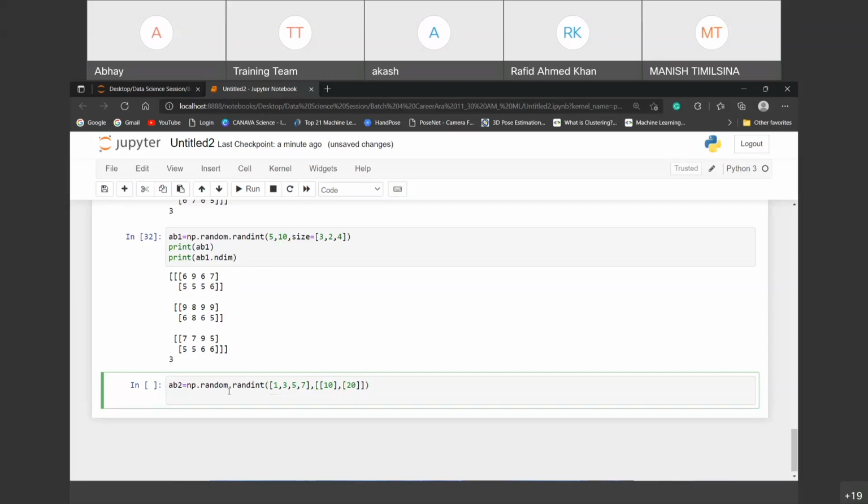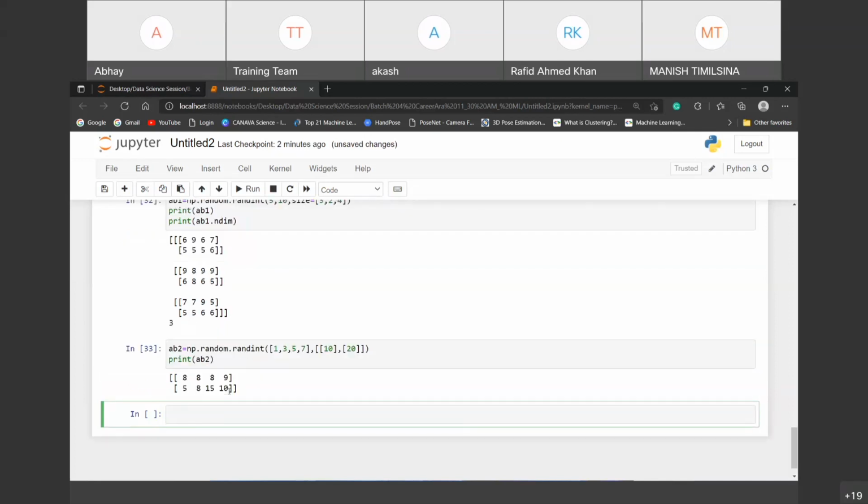So let's check out how. I want to take two different arrays with different parameters. I'm having here this one for this, and this one for this one, but it is not like what we are expecting, right?